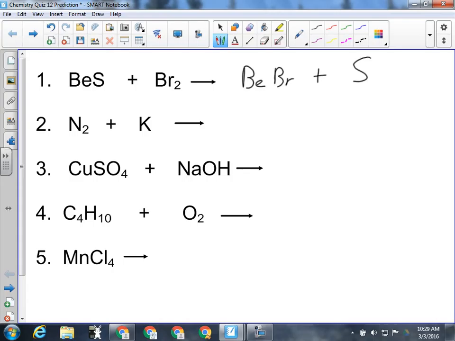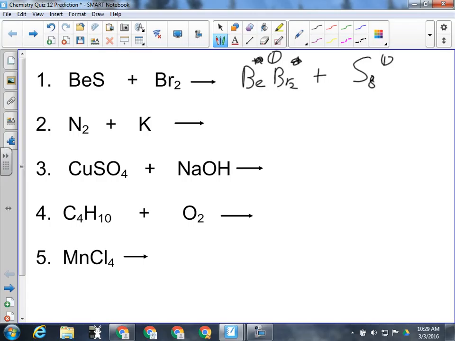Now, we got to look for specials and swap and drop our ionic compound. Bromine's a -1, beryllium's a +2, so we're going to have BeBr2. Give them 1 mark for that, if they had BeBr2. It didn't have to be first. They could have listed it second if they wanted. And is sulfur special? S8, 1 mark for that.